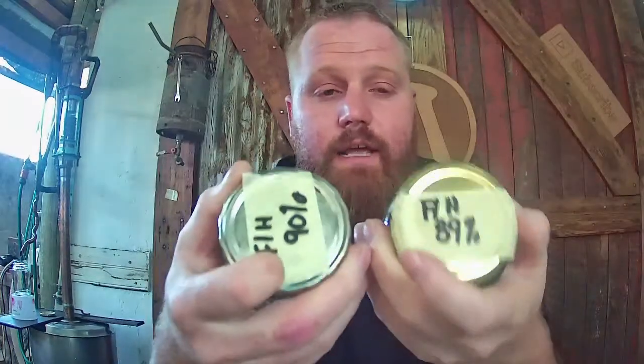I did a run this morning, actually two runs, and we have these two jars here. Both are four shots of heads. One came off at 90 and the other one came off at 89%. This is for a video coming up soon, where we are going to be testing the different flavors we get from wild yeast versus distillers yeast.